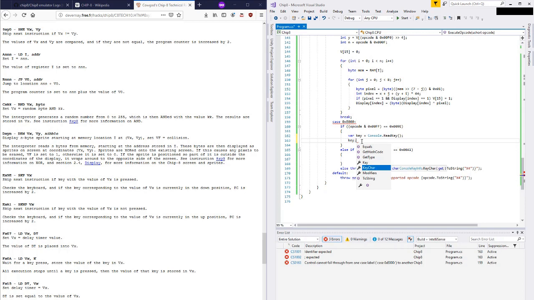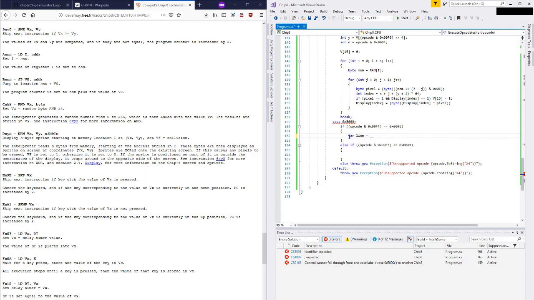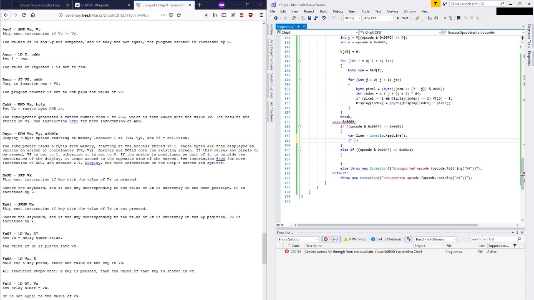I'm gonna cheat. I'm just gonna read an entire line from the console, and I'm gonna try to parse that as an integer so that I can type values like 15 and then just use that. So I'll get a string from the console, and then if TryParse.